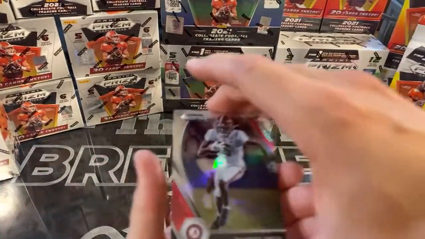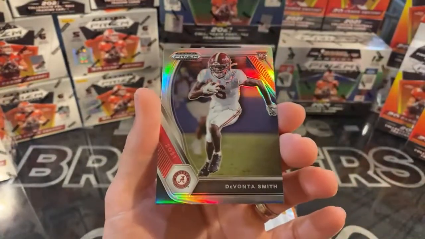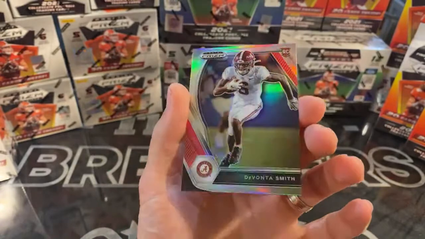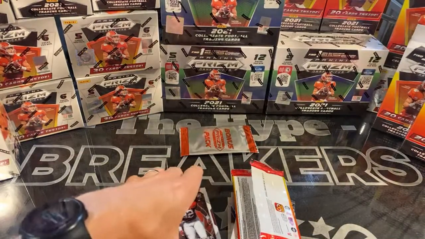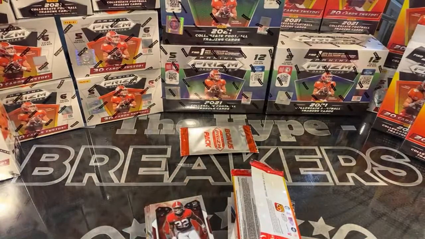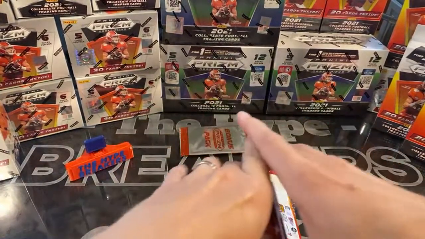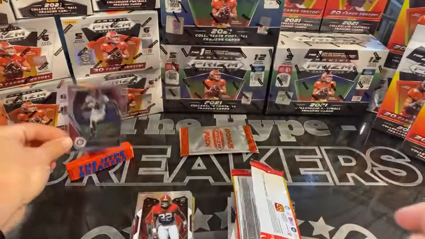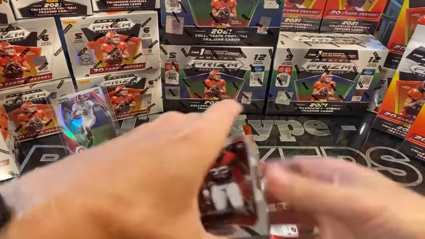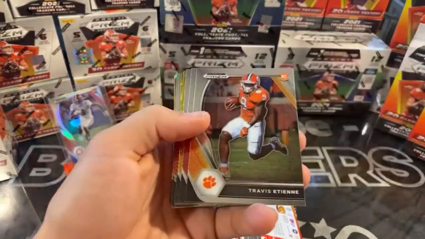Devonta Smith, silver prism base. That is a pretty card right there. That's probably the top card of tonight's break so far. Let's put that in our slab stand as our featured card. We've got our slab stand. Set that out here. Get that top loaded for you. That is a pretty card. Silver prism. All right. Dylan Moses.